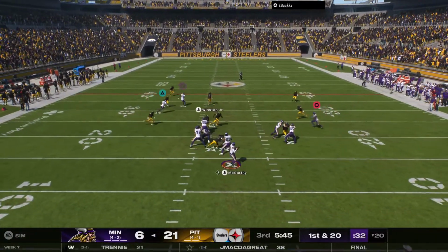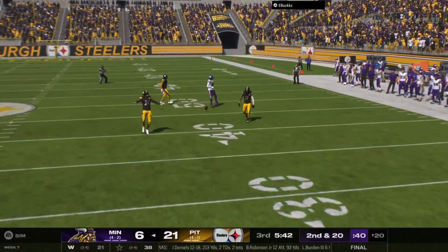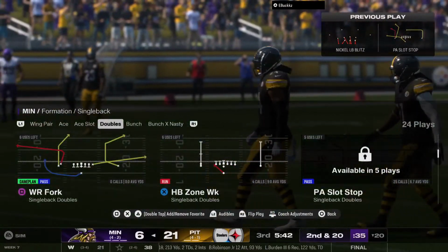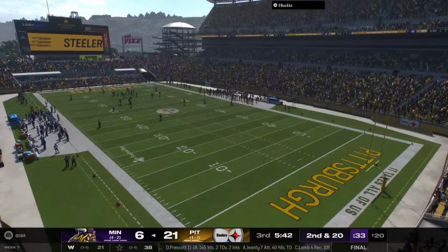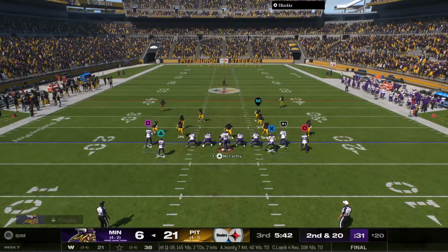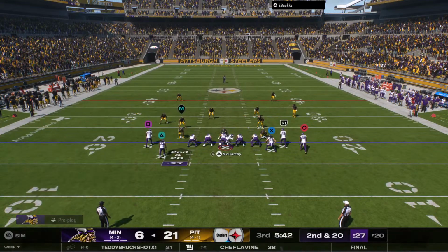There go play action. Here's McCarthy. Oh, he was hit as he threw it there, and that one winds up incomplete. When defenses get to the quarterback that quickly, a lot of times it's called a jailbreak. It wasn't quite that fast, but fast enough that he had no time to look downfield and set himself to throw the ball. And as he tried to do that, he was hit, and it forced an incompletion.